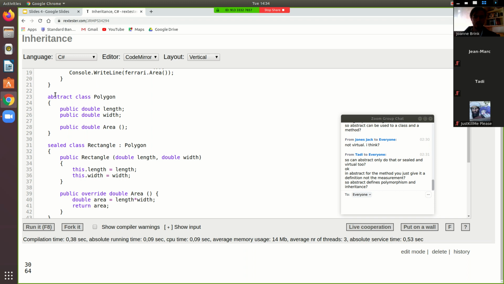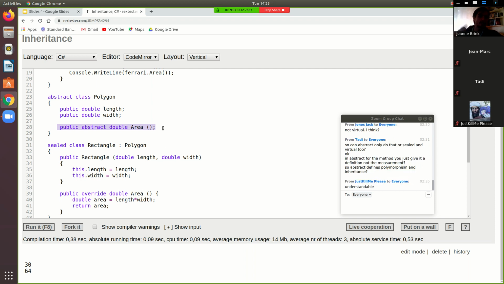Okay, if we apply abstract to a class, then it's creating restrictions on our inheritance, right? It's saying that you have to inherit from this class. You cannot instantiate it directly. So here it's being used for inheritance, and here it's being used for polymorphism. Okay, same word, but based on what it describes, it takes on a slightly different meaning. But in both cases, you can picture it as if something is abstract, you have to inherit it. In order to use it, you have to inherit from it. So in both cases, it means that same thing, because you cannot use it while it is abstract.